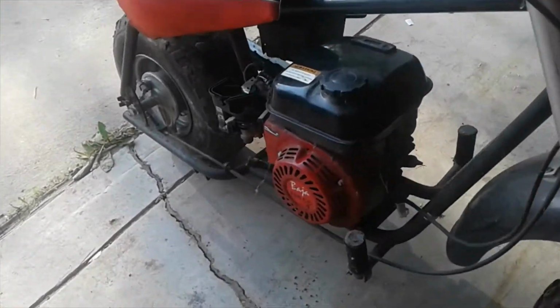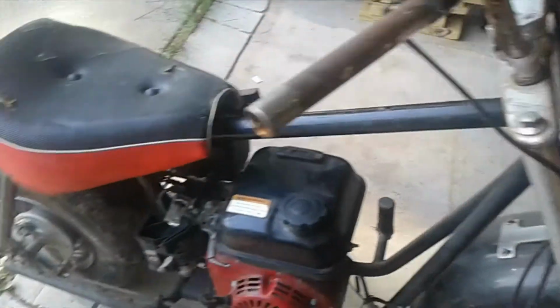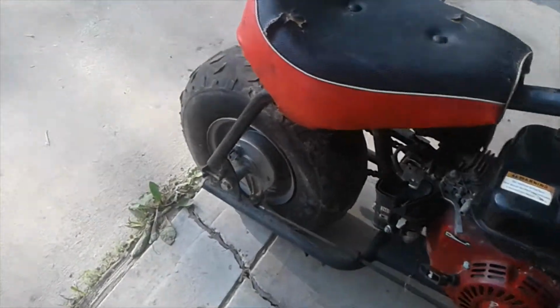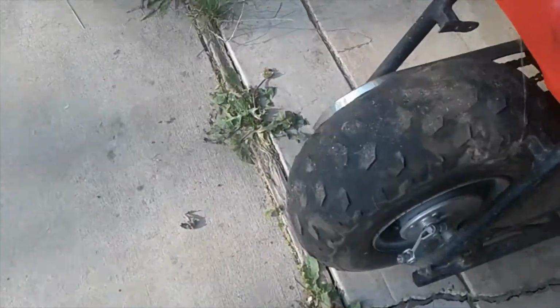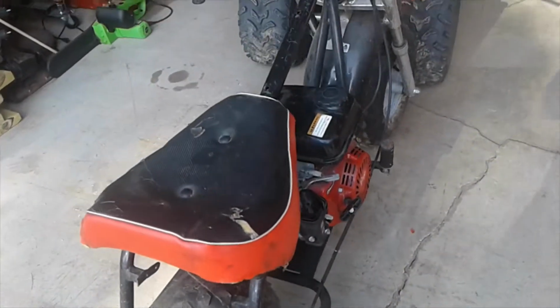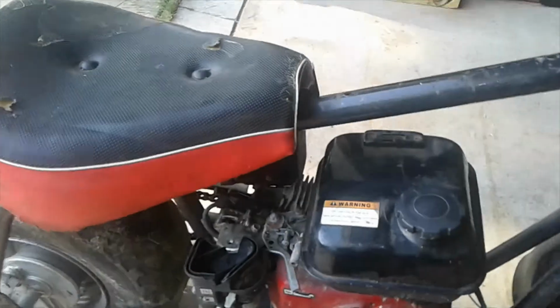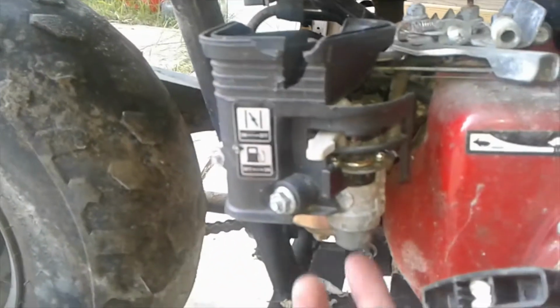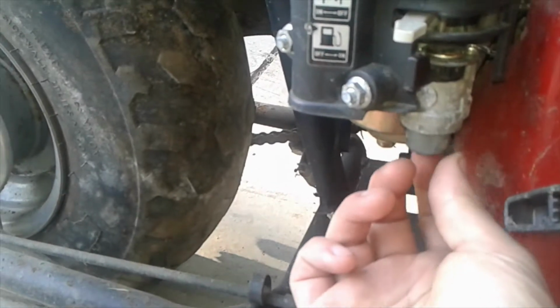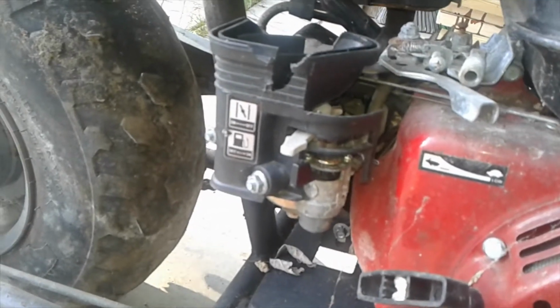It has the original Baja 196 cc engine with a stator that produced power for a headlight, and it's in rough shape, obviously well ridden, but even though it has a bald tire, no cracks anywhere on the frame. As soon as I got it home, I cleaned the carb out, which involved dropping this little bowl here, as well as the main bowl, and cleaning all the jets out, cleaning everything and putting it back on. Fired right up and sounded fine.